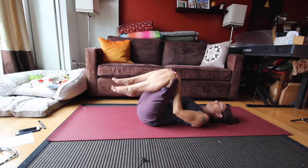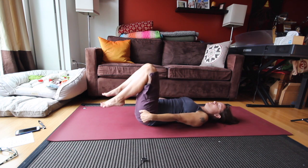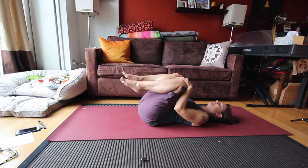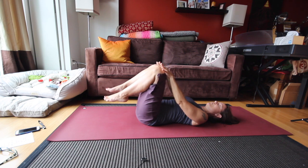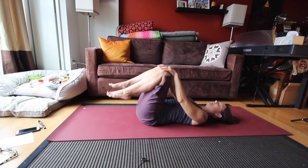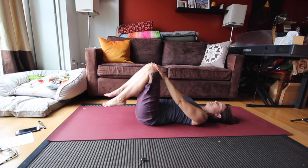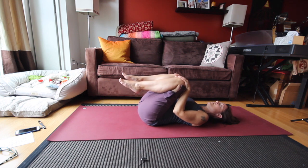Put your hands on your knees, and as you inhale, just press the knees away from you until your thigh bone, your femur, becomes perpendicular with the floor, and then bring them back in as you exhale. Inhale, bring the legs back out. Now you're not gripping the knees and you're not really using the arms, they're just kind of resting here gently. And then exhale as you bring the knees in. This is a really gentle stretch. Keep going with me. And then it might even feel too easy. But what you're doing is you are gently stretching the lower back muscles.